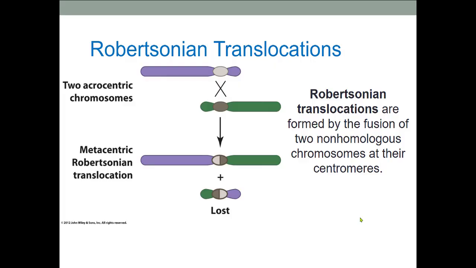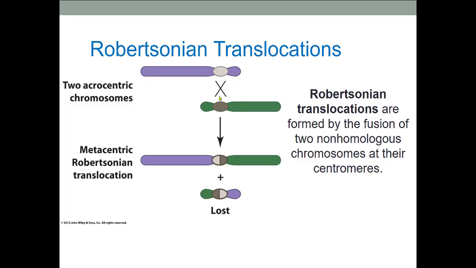If we have that in humans with some of our what are called acrocentric chromosomes, so these are the chromosomes that have the centromere towards an end. This is what's called a Robertsonian translocation. If this occurred, that we had this sort of crossing over event, this fusion happening at the centromere, remember all centromeres have a similar kind of structure, so this isn't unheard of.